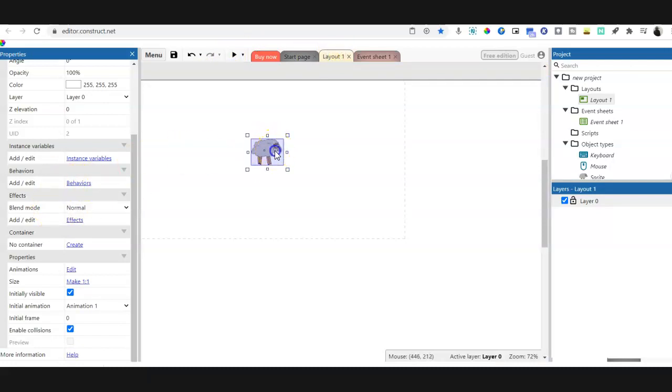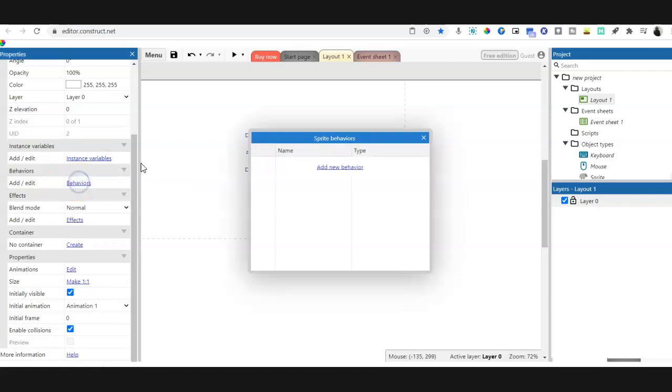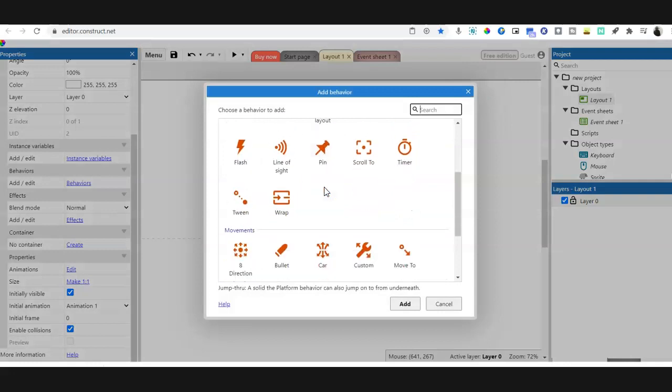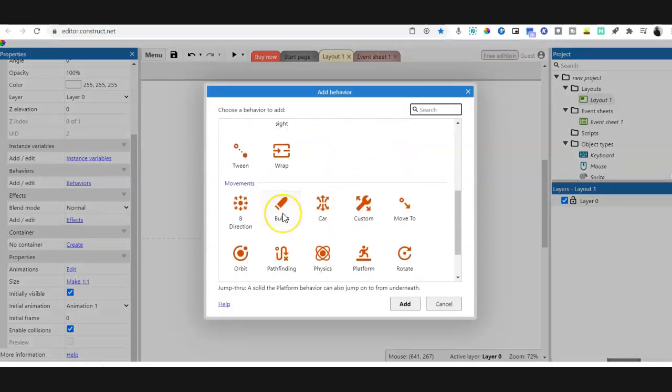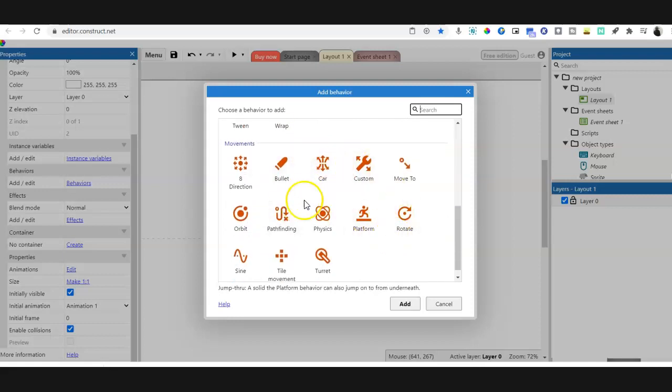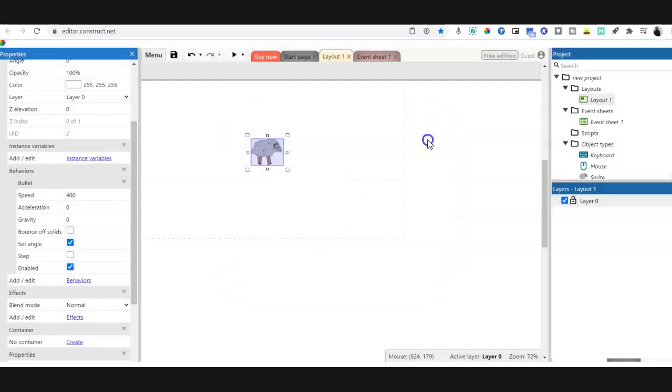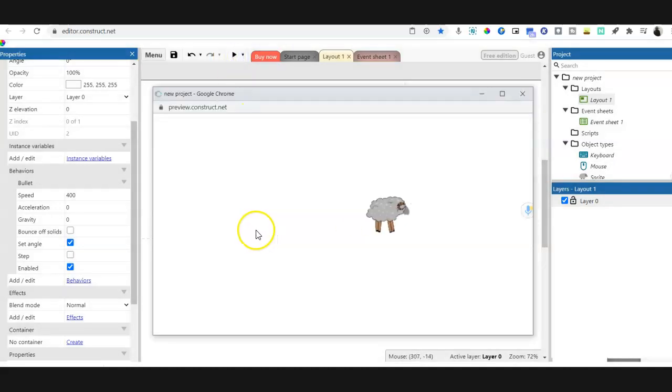So again, make sure that your object is clicked on, add new behavior, and then there are so many different types of behaviors. The bullet one is the most common just because you have items kind of flying around, but we're also going to go through a lot of these, especially the platformer one, 8 direction, etc. So if you do bullet and add, what this does is it just makes your object fly like a bullet.